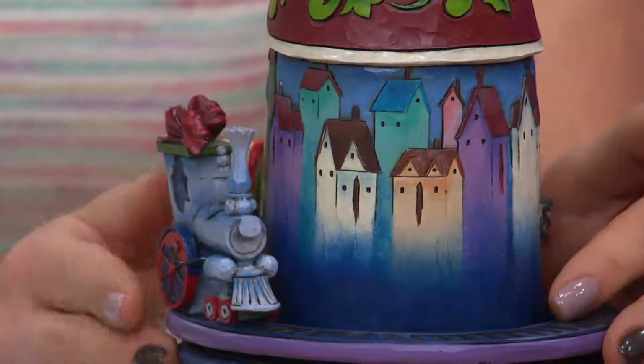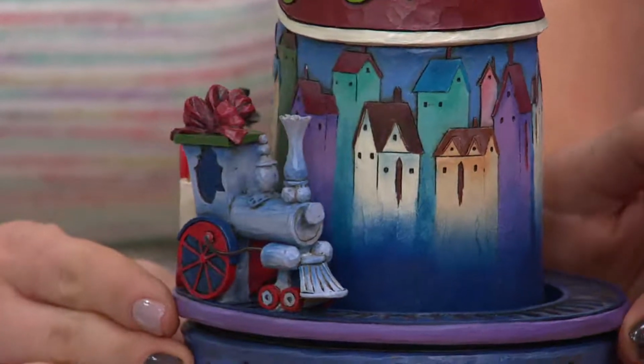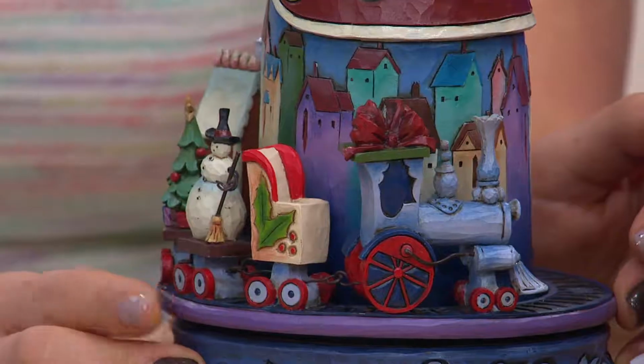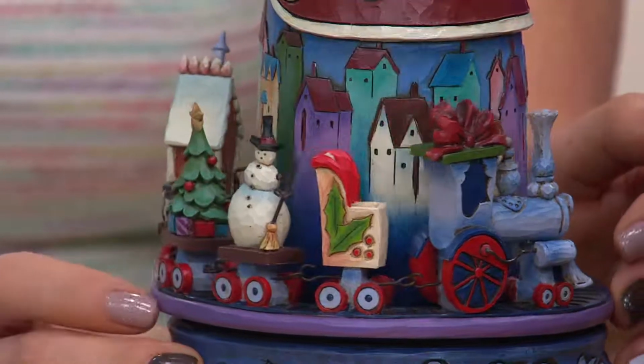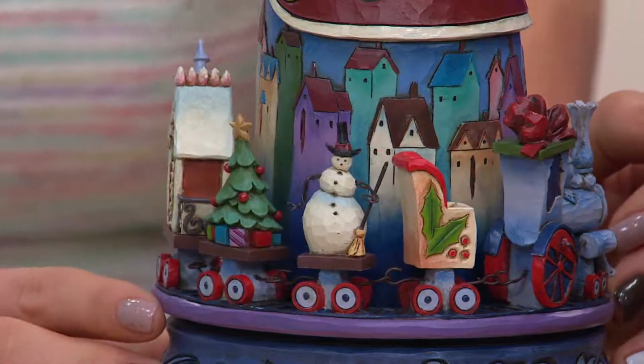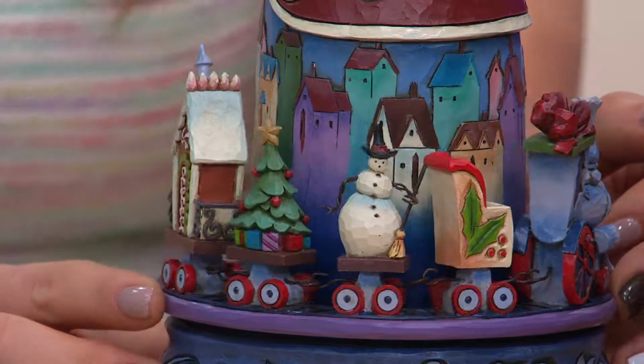I love how the town just melts into the water there. And then take a look at the rotating piece with this Santa piece. We've already got 1,000 spoken for, 300 of you on the phone lines waiting to bring this home. Lock in that auto delivery, get that shipment for Easter, for harvest season and next year.